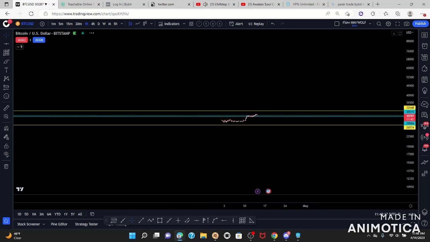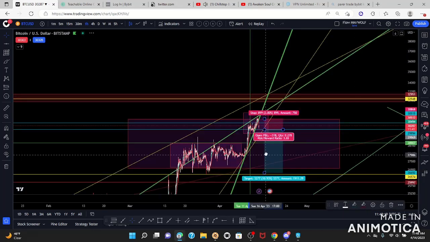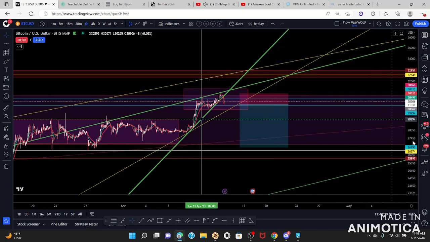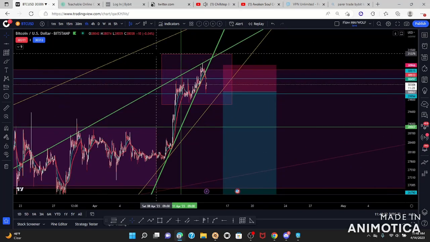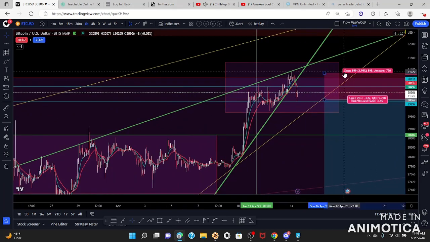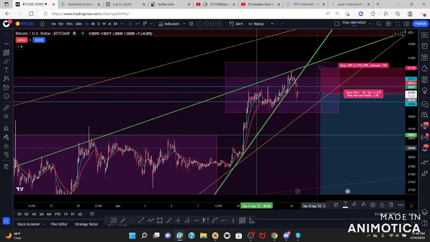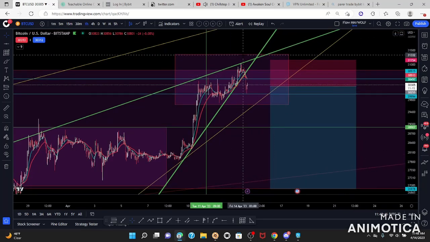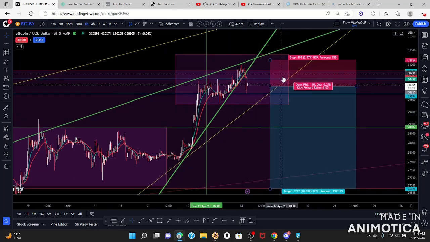So just keep that in mind, and if you are going to let your trade run, lower your stop loss from your entry. Understand that it could always wick up, it could always liquidate you, take your money away, and you don't want to give the market makers any of your money. So when you're in profits, when it hits your first target, take 50%, 75%, and then let the rest run, lowering your stop loss under your entry.